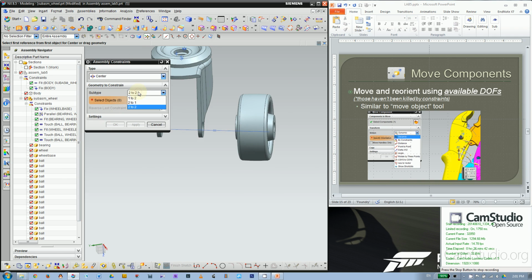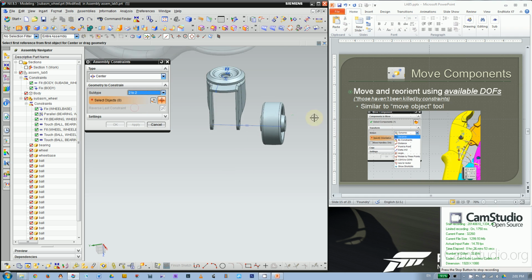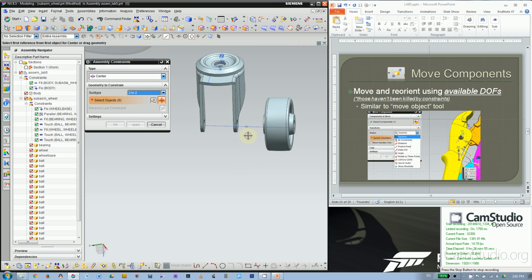and here is where the confusion comes in. You have 2 to 1, 1 to 2, or 2 to 2. What does that mean? Let's try 2 to 2 first. That means the center of two objects is placed in the center of the other two objects.